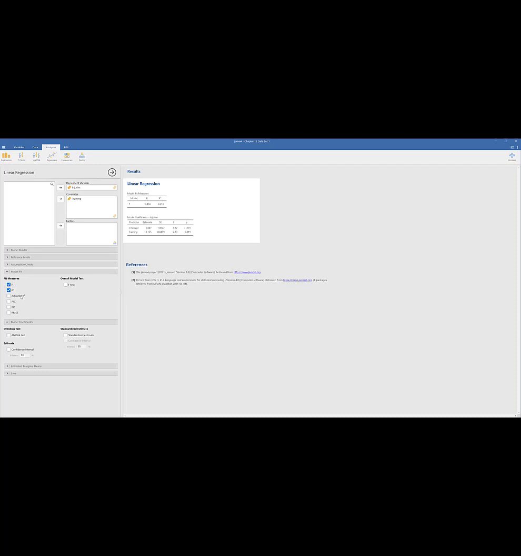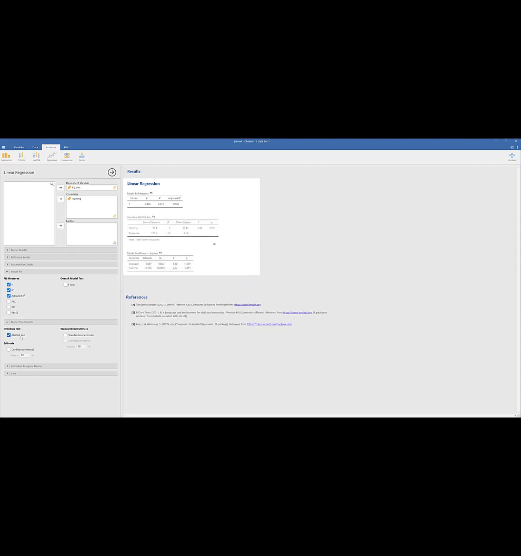So go ahead and click adjusted R squared. We want that. That takes into consideration the variables and it kind of corrects it a little bit, makes it a little more conservative. And then we also want the model coefficients right down here. So it says the ANOVA test, we want that. And we could take a look at that here in a second. We also want our standardized estimates, also known as our beta. So that's pretty much all we need for this assignment, for the first part anyway, and I have a second part for you guys in a second.